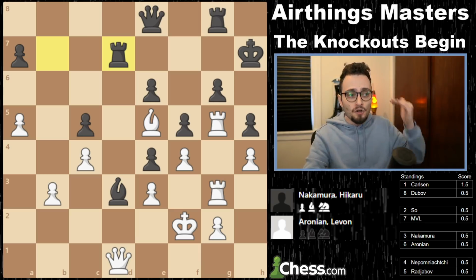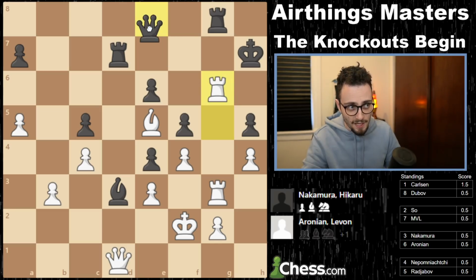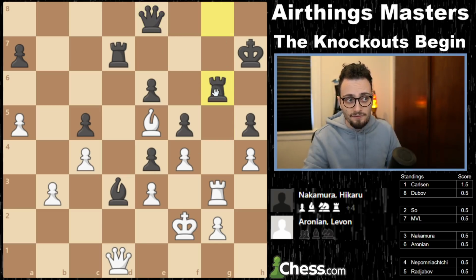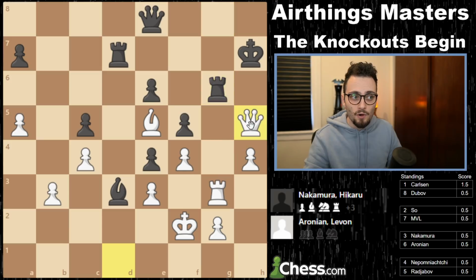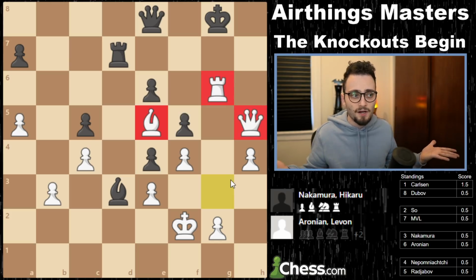And in this case, rook g6 is a killer move because after queen g6, which is what happened in the game, you find an infiltration. And if this has no guard anymore, black's position falls apart. Rook h6, we win the queen. And if this, we take, and that's it. I mean, good luck, right?